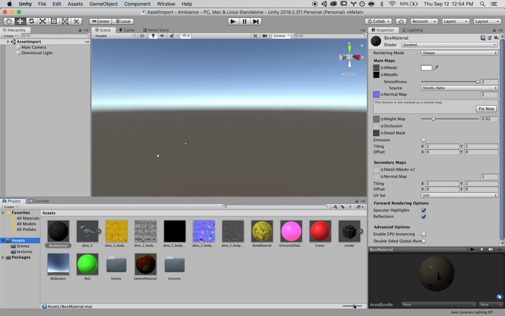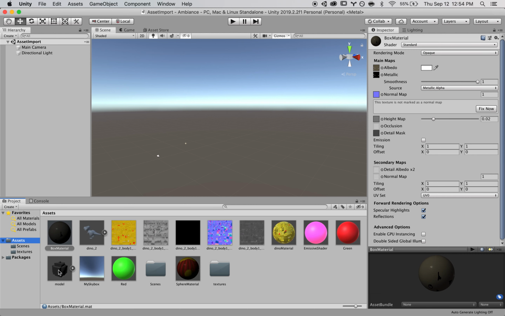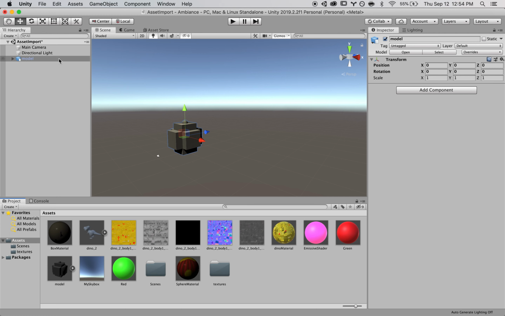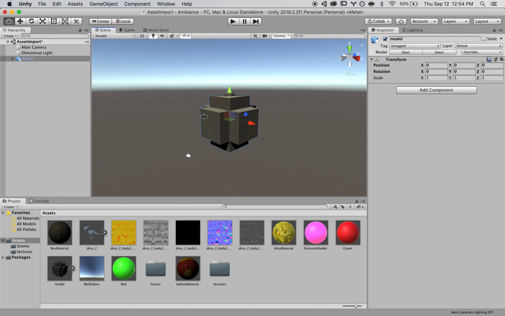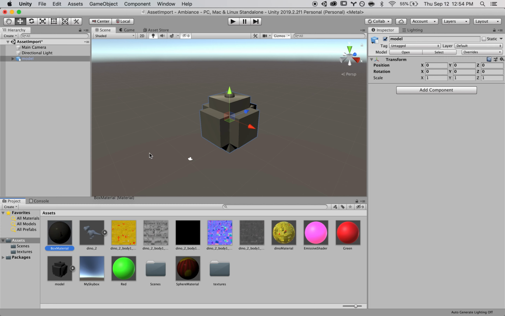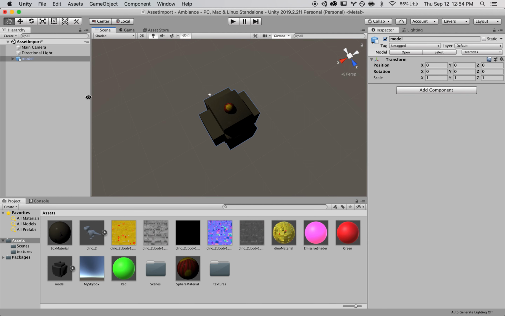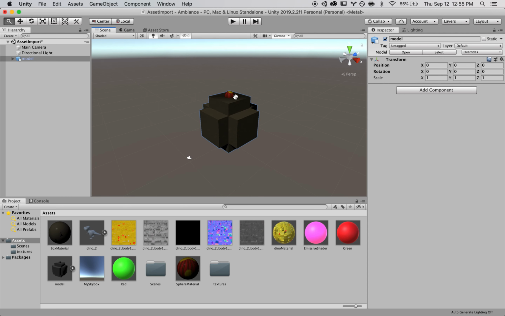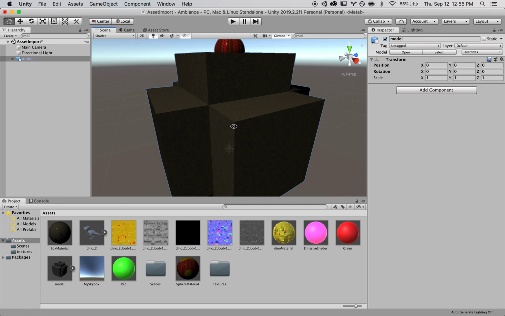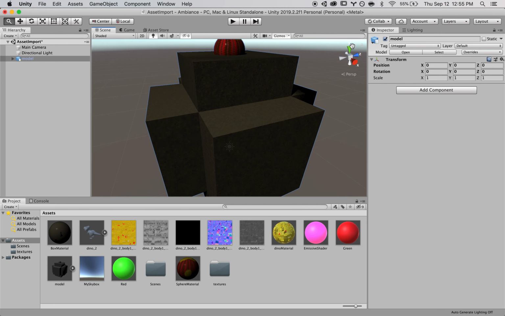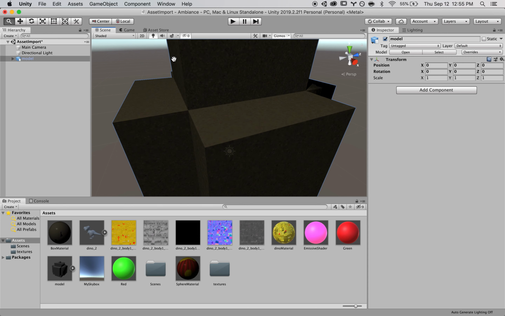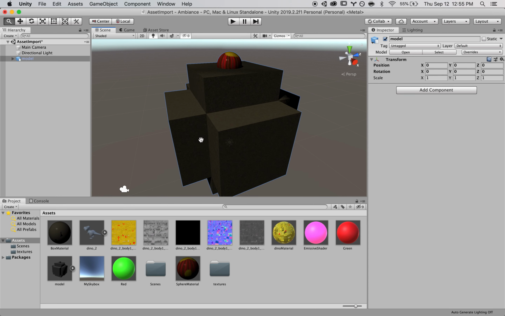And now we're ready to assign them to our box object. So I'll import in my model. And then the way that you assign these materials is by just dragging and dropping them on. So drag and drop it here, and then drag and drop it there. And you'll notice that we have all of our materials. Yay! Congratulations! You did it! Alright, so that's how you go from Maya into Substance Painter into Unity.